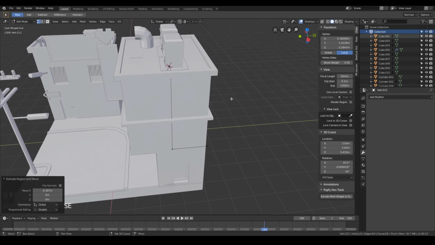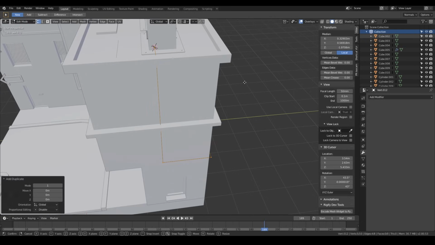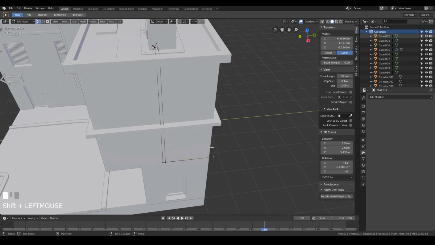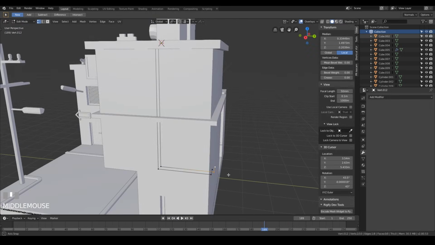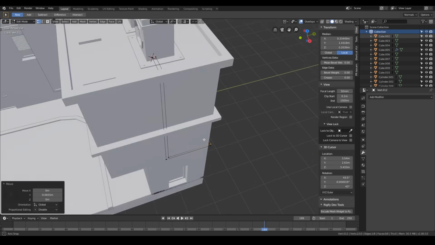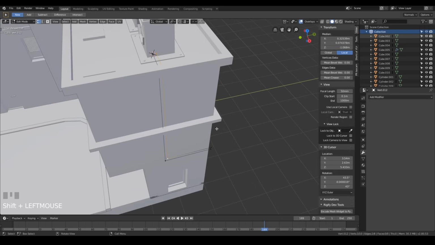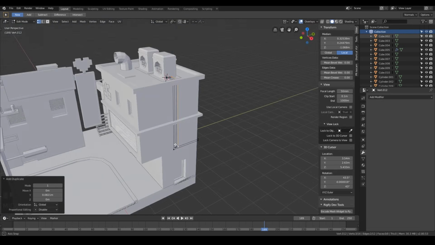Okay, now we can duplicate this, grab it, move it around. Okay, and maybe one more. Maybe one more here. Okay.